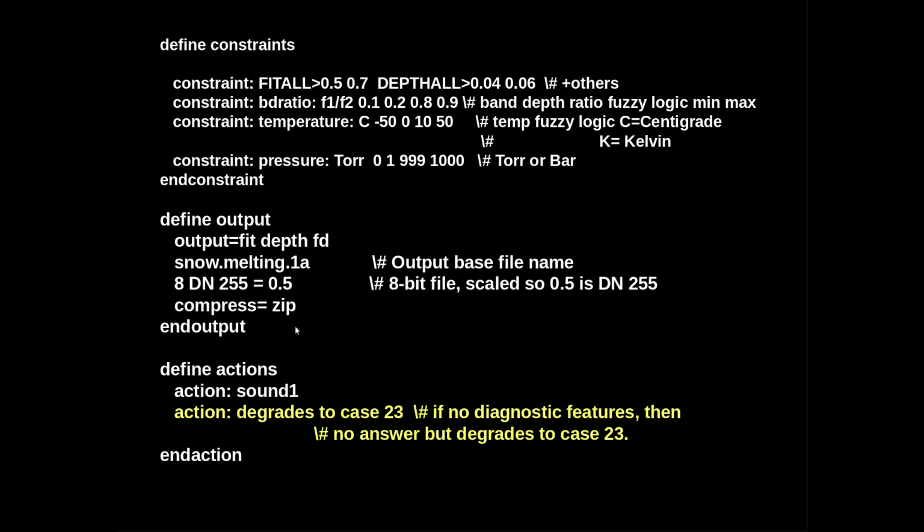Then, depending on what is found, if you find this material, you may want to do something else. So this degrades action to case 23. The degrading idea is something we've implemented but haven't explored what it does. The idea is, if the fits are getting small and you're trying to do very fine chemistry, maybe you don't want to claim that fine chemistry, but get a more general answer that would be a better catch-all in case there is noise. How we do that is a concept for the future.